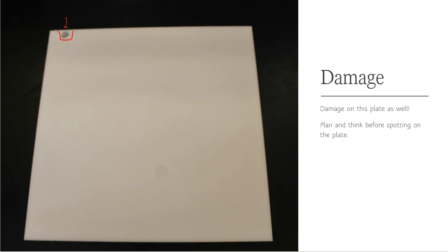So I chose the bottom here for my bottom. And I know this is kind of a spot area, but as long as I stop the mobile phase from that area right there and I don't let it go any further, it's not going to affect my separation because this is pretty much on the end. So as long as I catch my mobile phase and make sure it doesn't venture into that damaged area, then I'm perfectly okay.